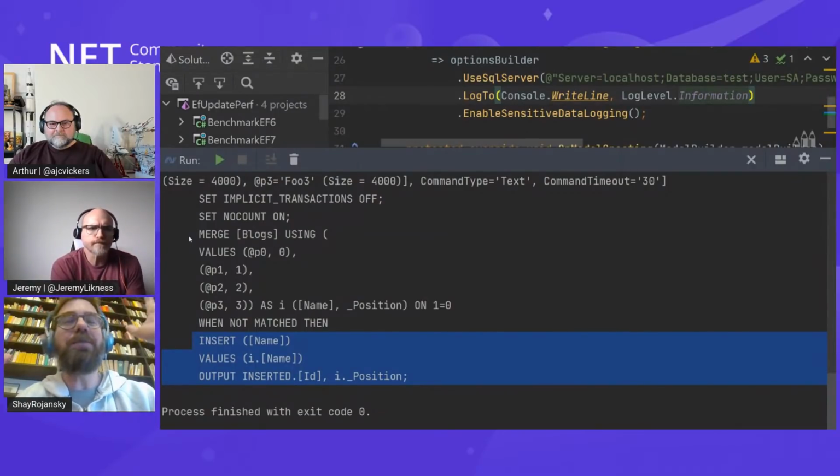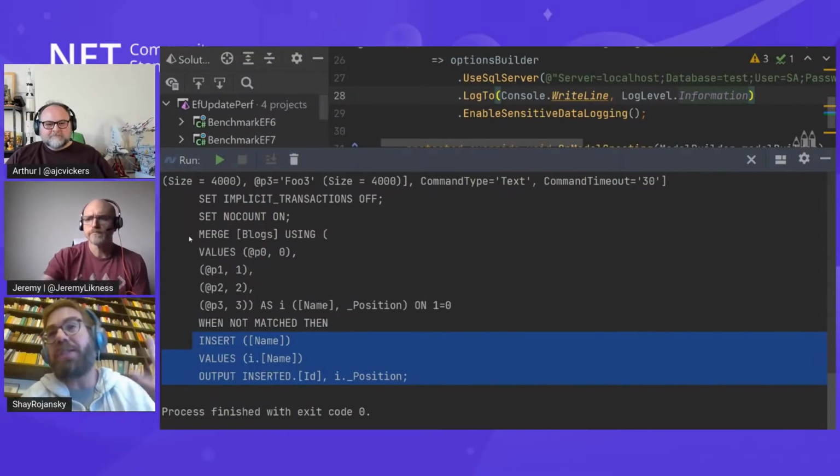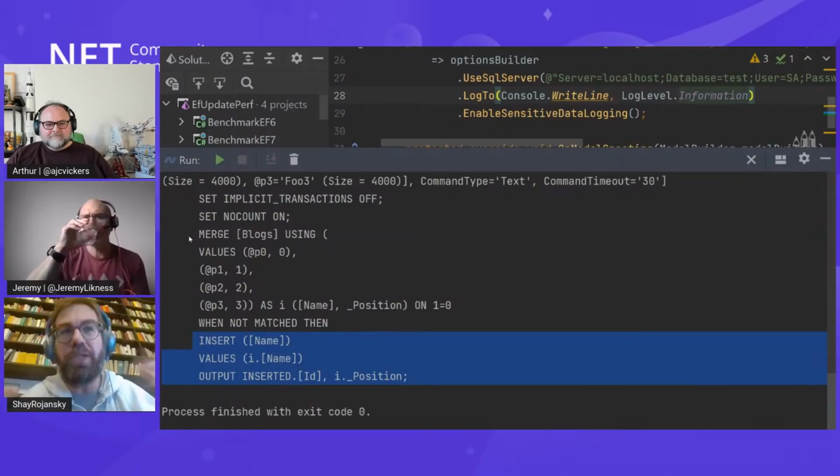I don't think there's a lot of people using this kind of technique out there when they're inserting multiple rows, because you have to be an expert in SQL Server, and it's very esoteric. Exactly, as Arthur said. So this is an added value of EF Core in a way. We do this work for you at our level, and you don't have to worry about it. You just say, add 4 things into the table, and we do it in a way that's very efficient.